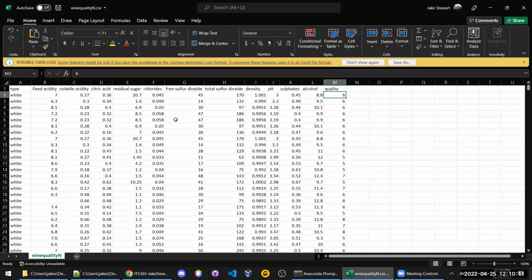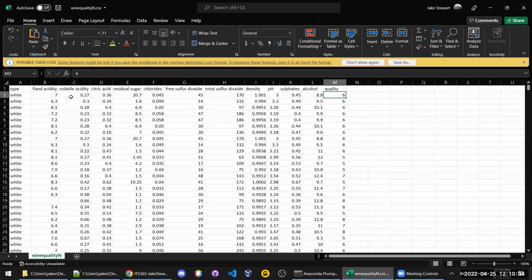Other than that, the only other column or feature that needed transforming is type, and it's not numerical right now, so we had to make it numerical. So instead of type, I had it set up as is white wine, and then another feature for is red wine.